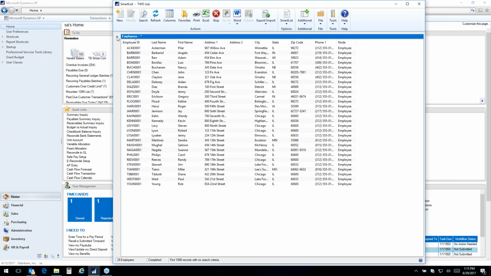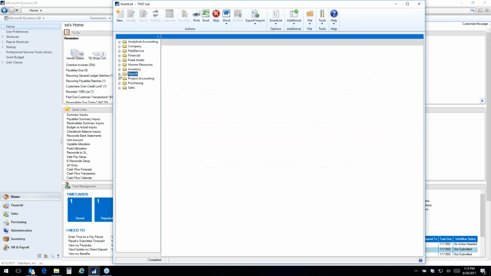And so the nice thing about SmartList is that coming from SmartList out into Excel or out into Microsoft Word, there's very good and tight integration there. That's a very nice feature that really makes good use of both the Dynamics GP accounting system and the other Office products that most of us are pretty familiar with now.